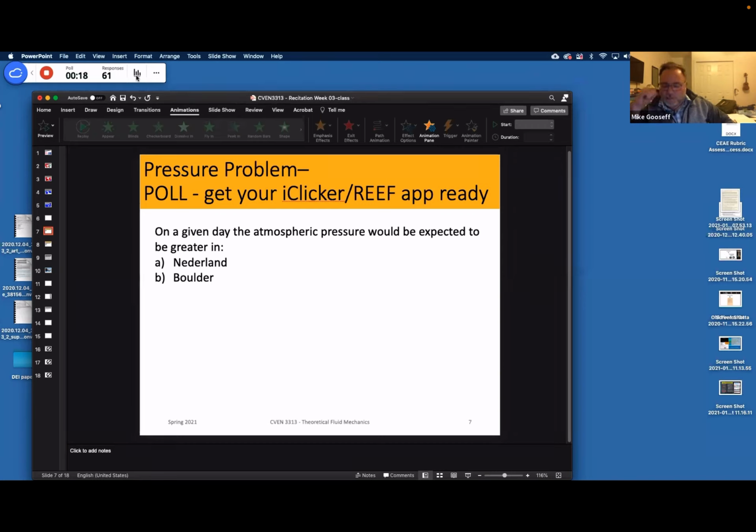Hopefully you can see that. I think I'm still sharing that second screen. By the way, small victories. I was able to get the sync to work between the Reef app and Canvas. So that worked earlier today, only for the one period that we had last week on Thursday. So I need to get the other ones integrated. I'll do that prior or soon. And we'll probably just end up doing this once a week to get everything updated.